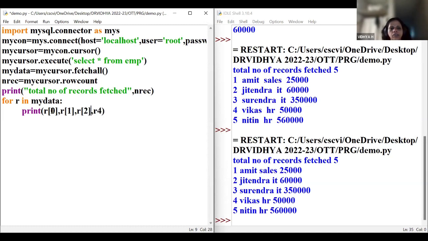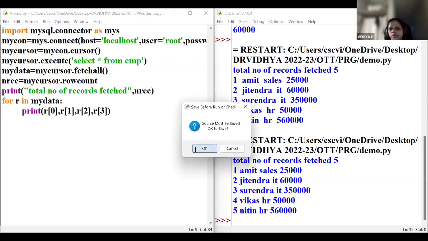Any order can also be changed according to our requirement. Now R of 3, because we are unpacking with each variable. If I write like this, then also the output will come the same.